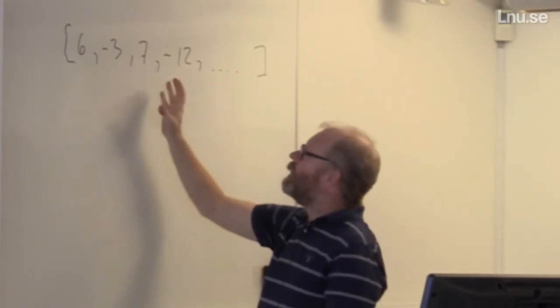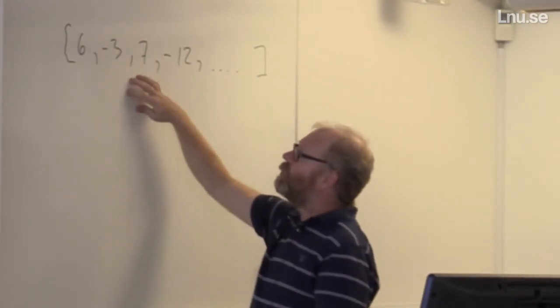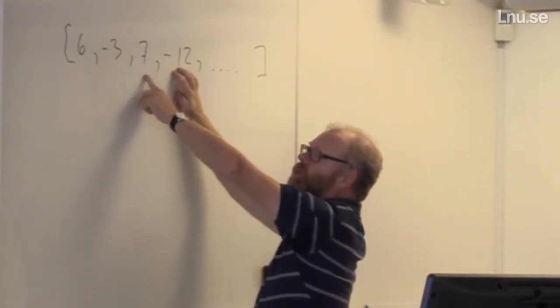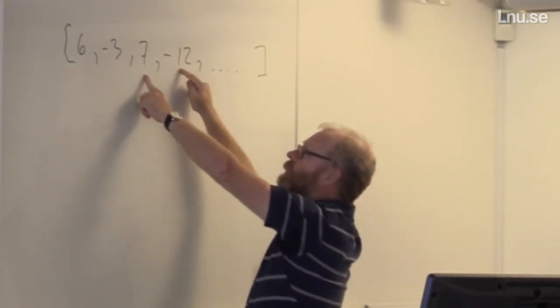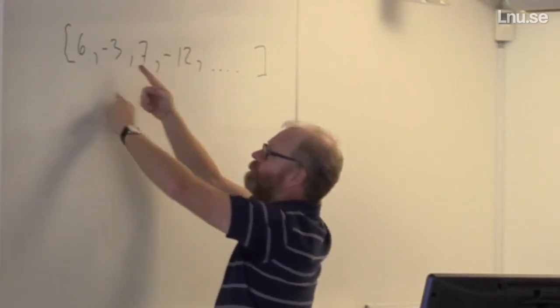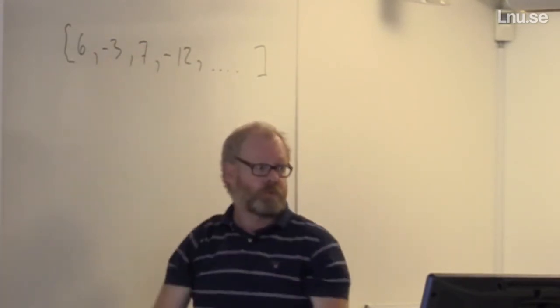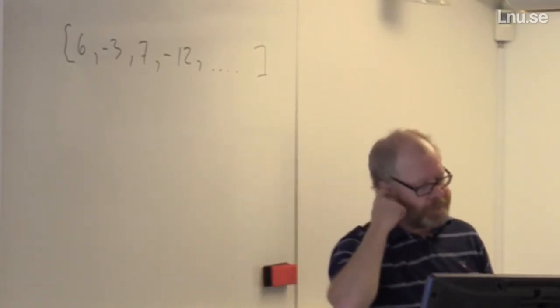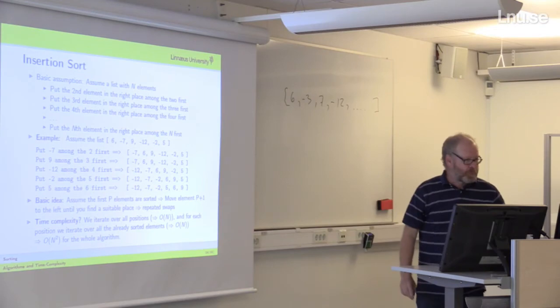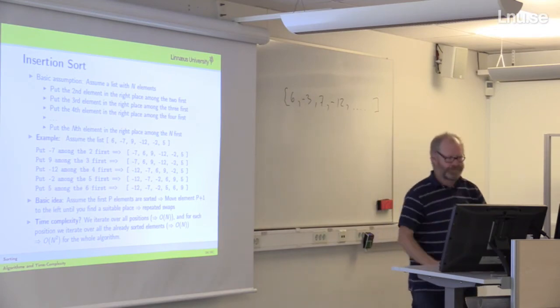Every time this part is sorted, I take a new element and I start by comparing it with this one. Well, this one is smaller, then I swap them. And then I compare it with this one, smaller, swap, smaller, swap. So, is this the bubble sort algorithm? No, it's slightly different, but it's similar to bubble sort.